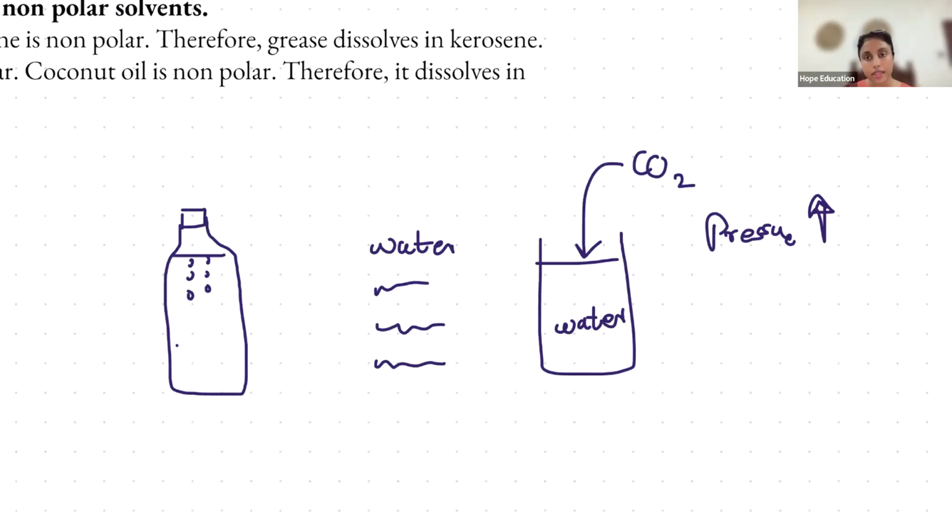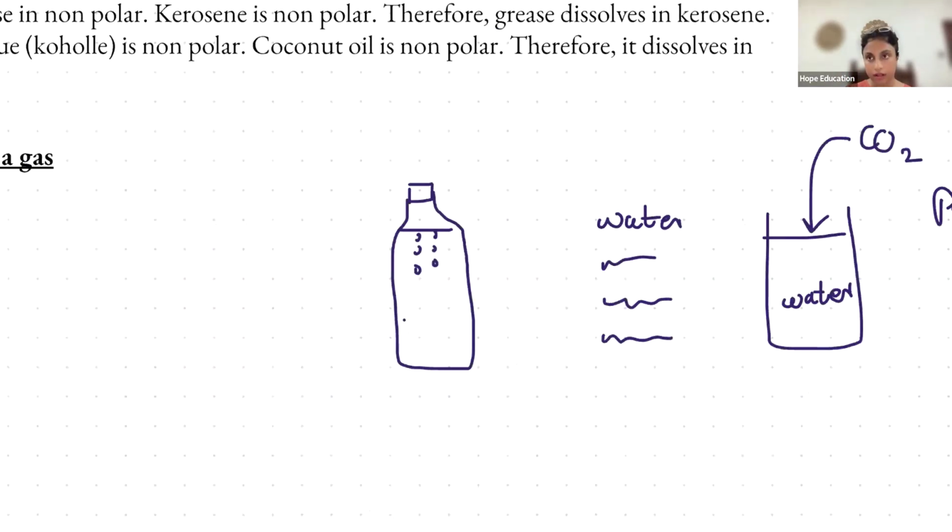We can explain that because, as you said, carbon dioxide is non-polar and water is polar. So it doesn't dissolve properly, only a very tiny amount dissolves. So here we increase the pressure and forcefully dissolve carbon dioxide in water. By force. After that, colouring and everything is added, and that's how fizzy drinks are made. So if you take a fizzy drink bottle, carbon dioxide is forcefully dissolved in this drink. That's why when you open the lid, the carbon dioxide feels it has a way out. That's why these little gas bubbles come up. Those little gas bubbles are actually carbon dioxide.